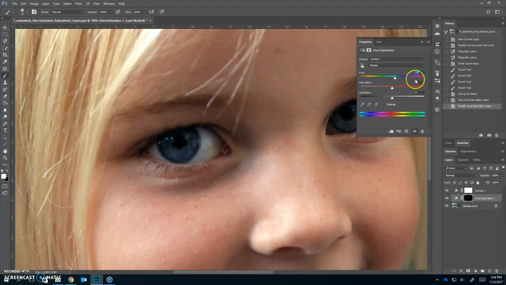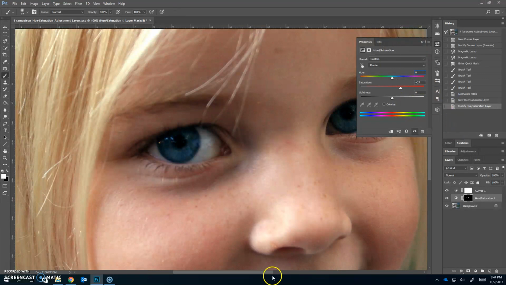Now, I want to go ahead and leave it in the middle because her eyes are blue. I want them to stay blue. I just want to change the amount of blue. So I'm going to look at the saturation slider, and I'm going to up the saturation on it to make them pretty blue. Okay? Or when I say pretty blue, very blue. So right now it's up here at about 27.